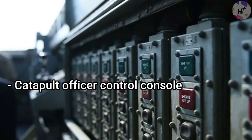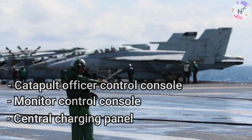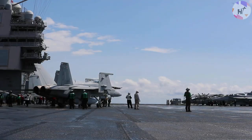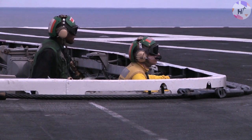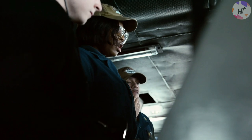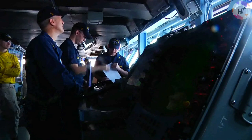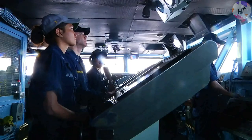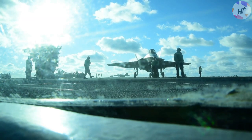The catapult officer control console, the monitor control console, and the central charging panel are used in tandem to control the catapult's operations. The control console includes a wrap-around design for user comfort. Separate control panels for each of the two catapults are positioned on the side of the console closer to the commanded catapult. Status indicators, light switch units for the various catapult operation stages, a switch to launch the nose gear, readouts for the manual aircraft data input system, array switches, and a display for the position of the capacitor selector valve are all included on the operating panels.